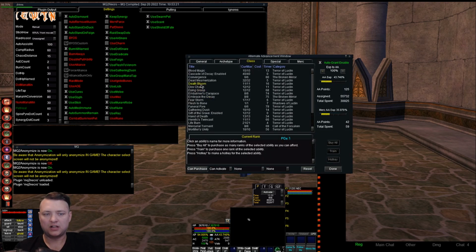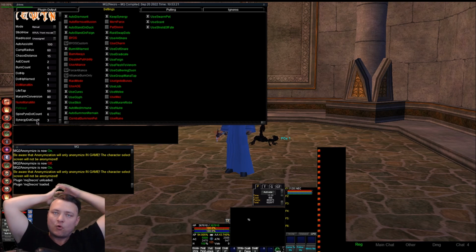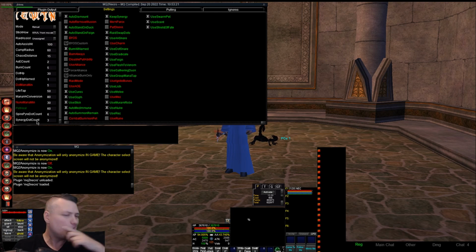Mana AA conversion allows us to configure at what mana percentage we want to use Death Bloom and Blood Magic. And then we have our nuke mana minimum, pet heal, Spire Pyre dot count, and synergy dot count. So if you remember when I mentioned that we have keep synergy and it respects our synergy dot count. What this says is before I start keeping up synergy, I want to have 3 of my dots on the mob. Maybe I want to get my first 3 spells out, like Pyre, Hemorrhagic and Extinction Line on, and then cast it. So it's going to be 3.